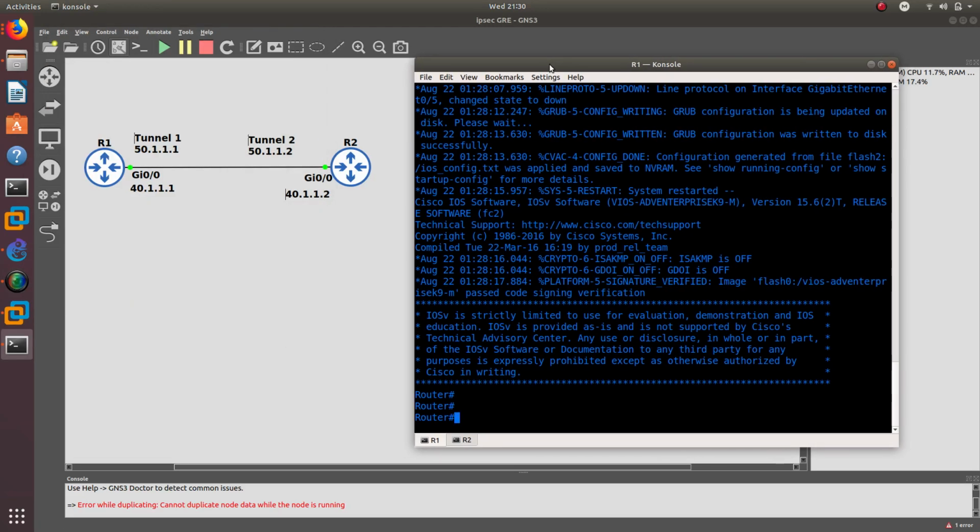And in this video, we are going to configure GRE with IPsec on top of it. So we are going to configure phase one, which is the IKE version 1 phase 1, which is the ISAKMP, and then we are going to configure the phase two IPsec, and we're going to configure the transform set and also the IPsec profile. We're not going to be using a crypto map.